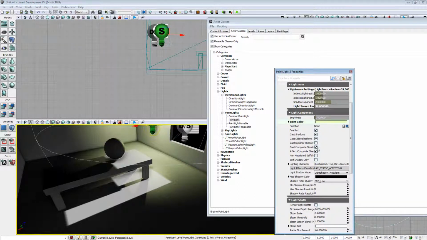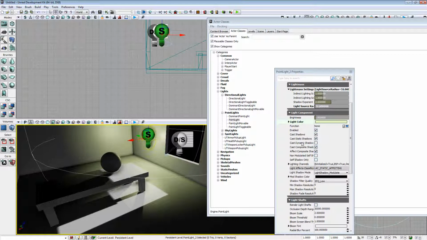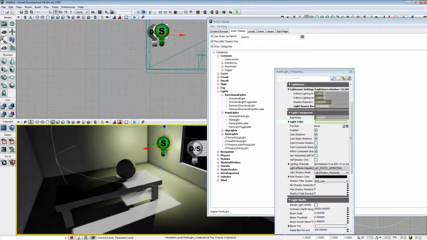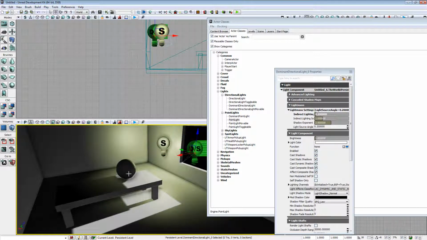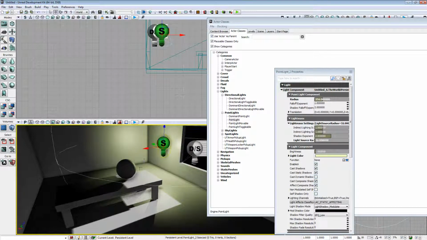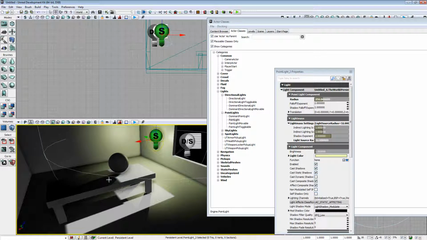You'll notice that in shadows you've got different types of shadows. Now really for this particular project nearly all of your lights will be casting static shadows, and that means shadows that aren't going to move. So like this light source isn't going to move, and neither is this one. So all these lights can be baked in. Now if you're using a dynamic shadow, that means if the light moves, then this shadow will update. Now they're very expensive to calculate, and also they can't really work with light mass, so you don't get that nice kind of blurred edge that you get off a static shadow.